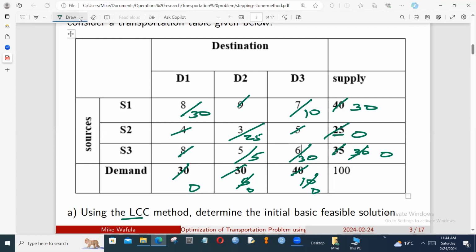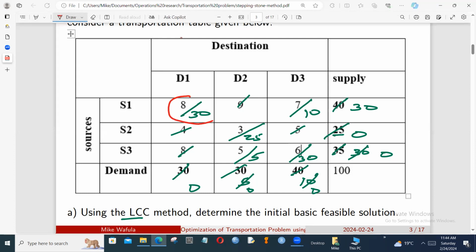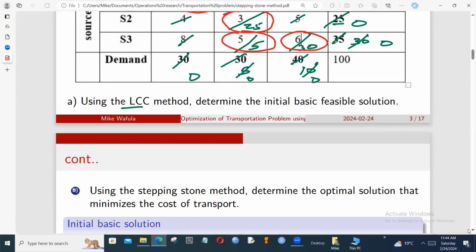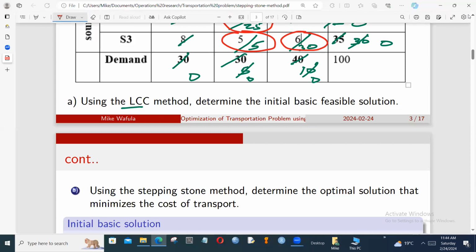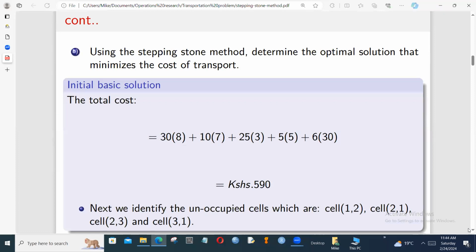So from this, you're able to see that this will be the assignment now. We assign this cell in row 1, and this cell in row 2, and these 2 more cells in row 3. So using those assignments, we can actually obtain the cost that we are calling the basic initial feasible solution. So we can get the product of that. So when we do the product, that's giving us 590 as the initial basic feasible solution.